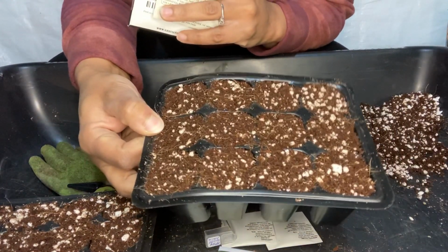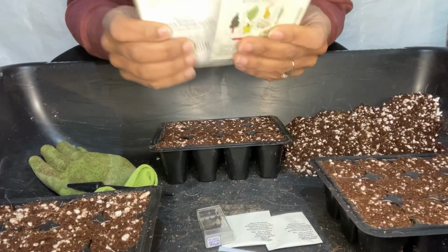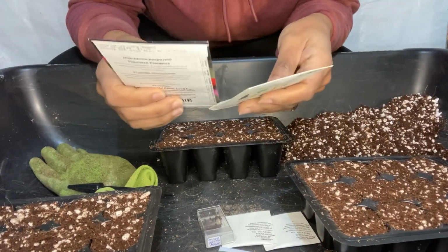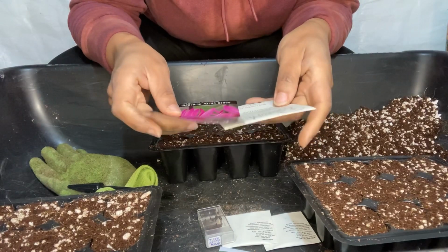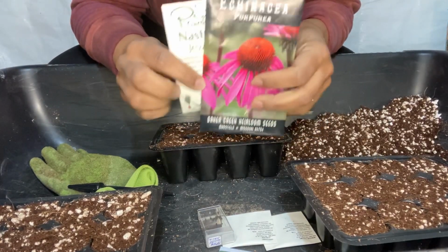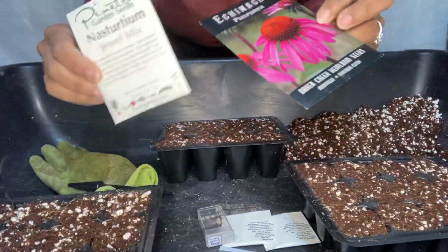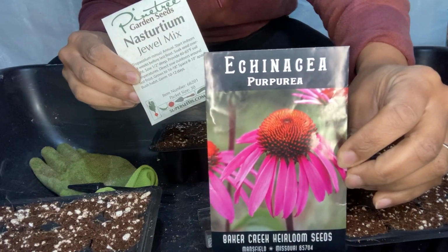So in my first tray here, this is going to be my flower tray. These are edible herbs, but they are flowers. So I have the jewel mix nasturtium and I have the echinacea.